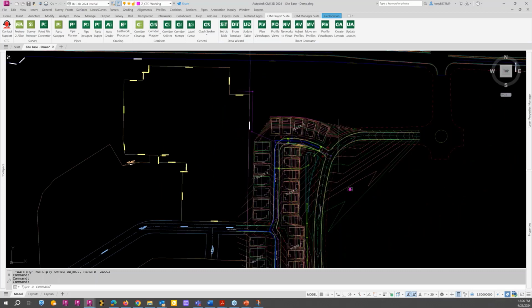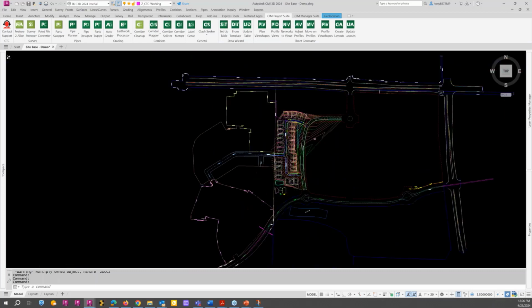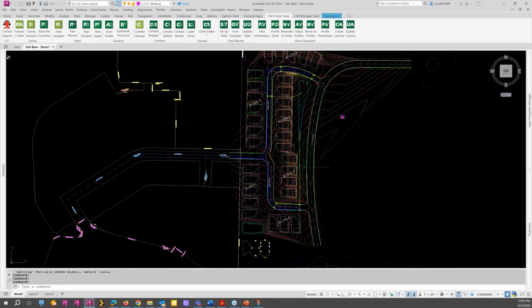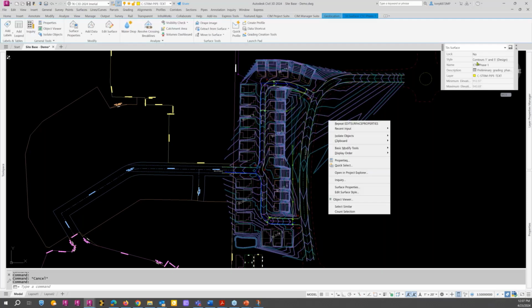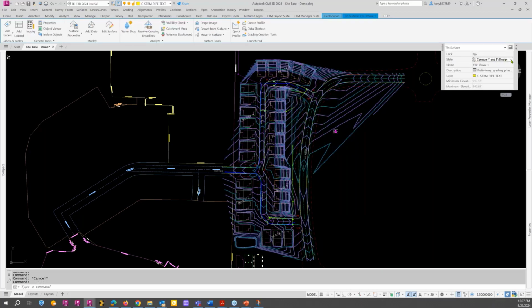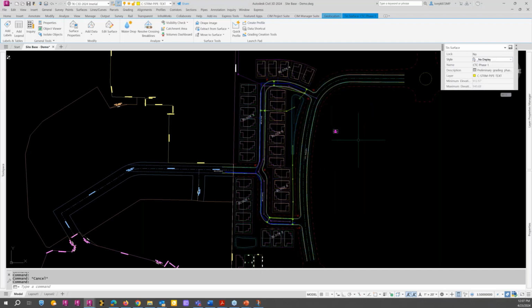We did all of our preliminary road grading using AutoGrader and showed how for a site this small, specifically this phase one, we didn't need to use corridors and we could get through that using AutoGrader.